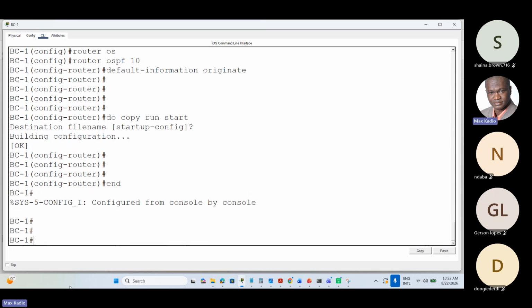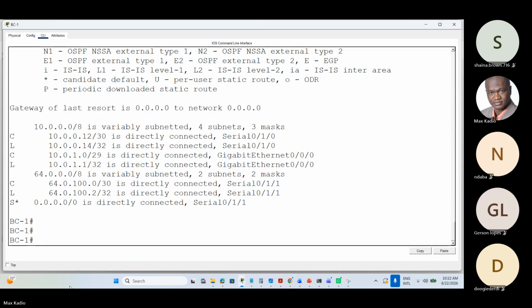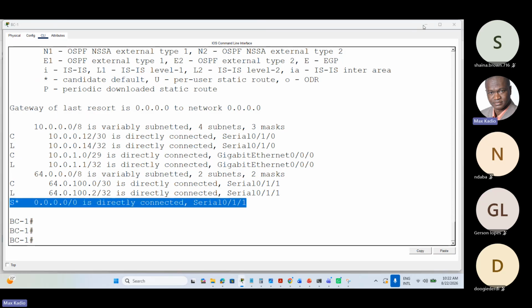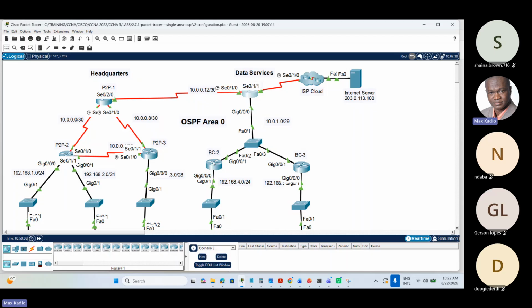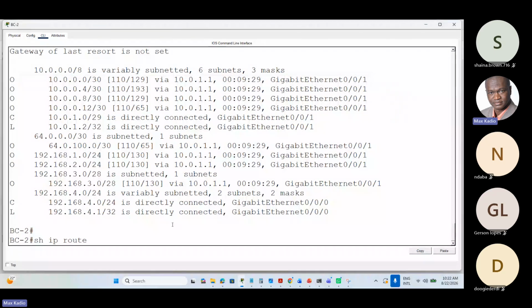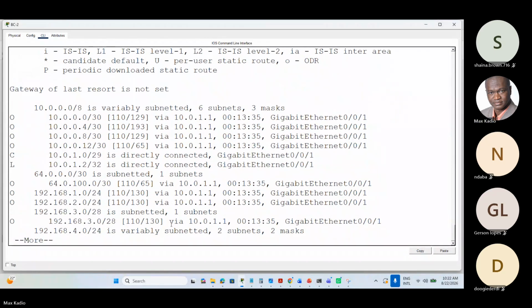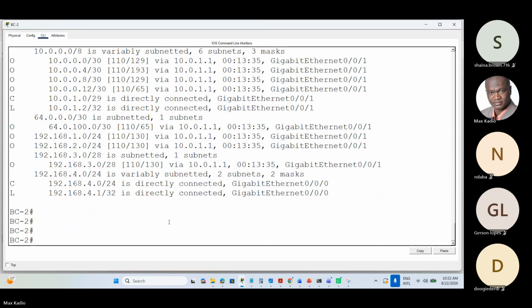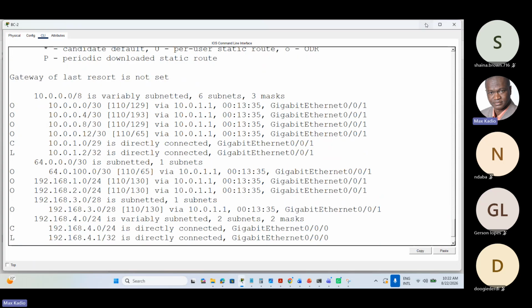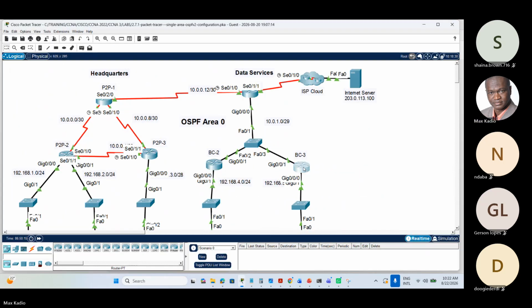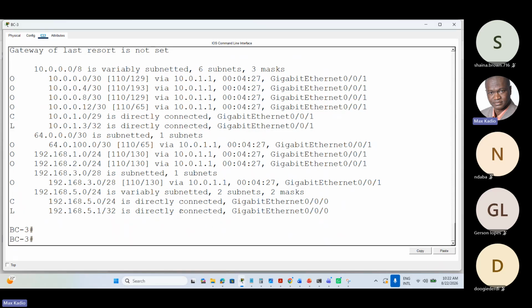Now I'll go to other routers. Let's type again show ip route. Okay, the route is here, it is valid. Let's check if others did receive. Show ip route. Not here yet. Let me go to another one. Normally we should see it.